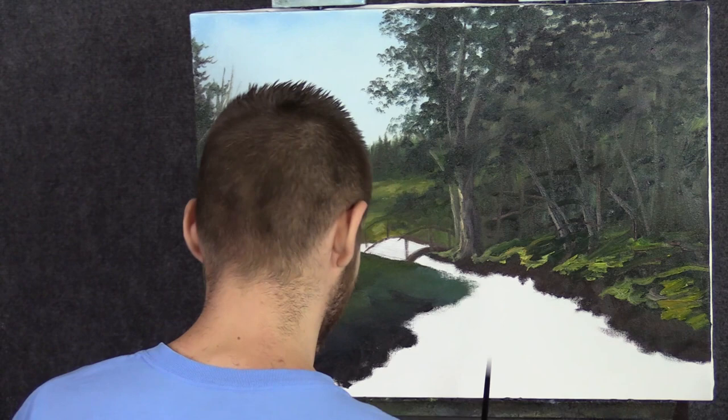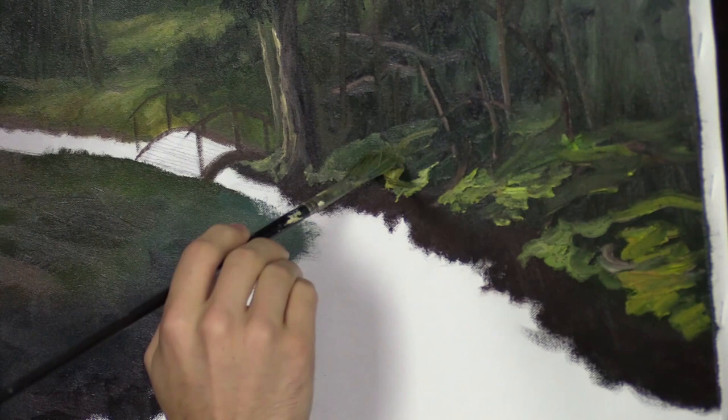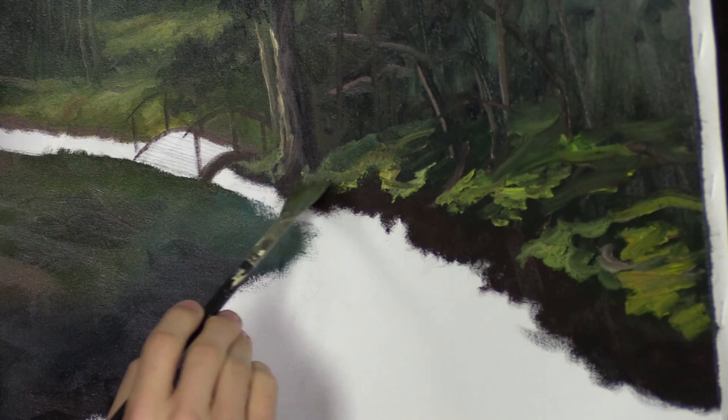So I've grabbed my clean fan brush, nothing on it, but there will be in a second. You guys know how I like to do grass. Actually, I'm probably doing a little too big. I'm gonna make it smaller. I'll do that over there. There we go. Yes, that looks good. I love this grass technique.